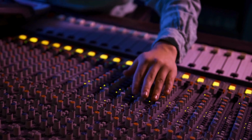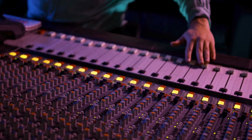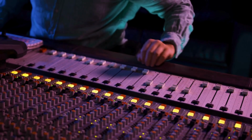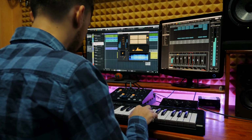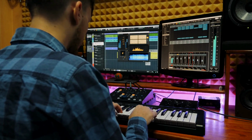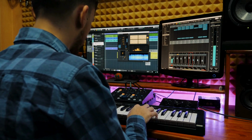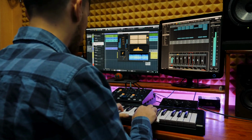So before we move on from bundles, there's one plugin I wanted to mention that's a real lifesaver for mixing. Okay, what is it? iZotope Ozone 11. Ozone, yeah, the mastering suite. It's like having a virtual mastering engineer. It's got powerful processing tools and AI features that can guide you through the process. So even if you don't know much about mastering, it can help you get your track sounding great.